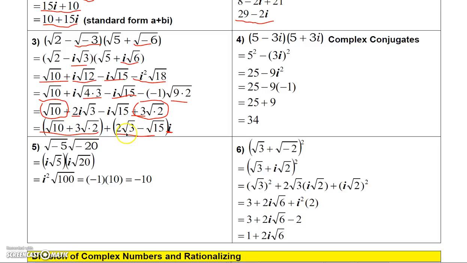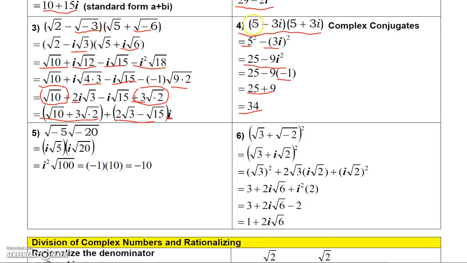So here the a and the b are kind of complicated. Okay, anytime you see a plus bi times a minus bi or a minus bi times a plus bi, those are complex conjugates. Like 5 minus 3i times 5 plus 3i. Well, you can multiply this together using your difference of squares. So 5 squared is 25. 3i quantity squared would be 9i squared. So you have 25 minus 9i squared. But i squared again is negative 1. So 25 minus 9 times negative 1 would be 25 plus 9, which is 34. Now this is important because anytime you multiply complex conjugates together, you always get a real number.